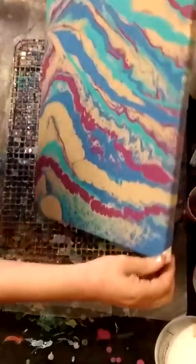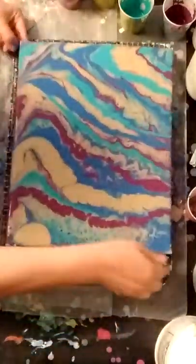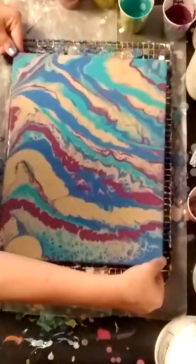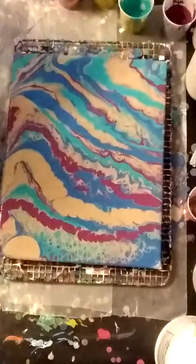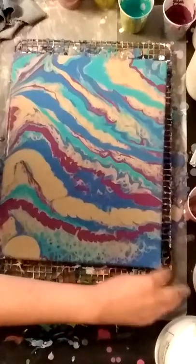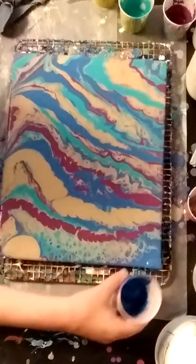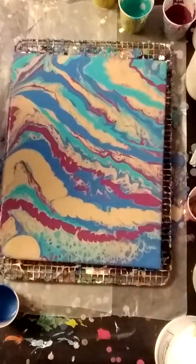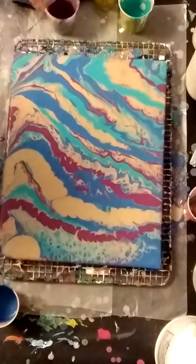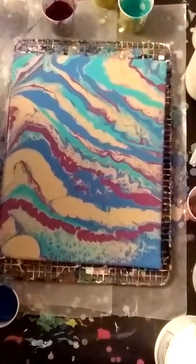Oh, yay, whee! Alright, whoa, I don't want to stretch out the stripes that much. That one right here is getting pretty stretched out. Alright. Let's see. I'm half tempted to mix a little more of the purple, because the poor purple just kind of got overpowered by everything else. Do I have any more purple pourable out of this cup? I do not. Alright, I'm going to pause the camera real quick and mix up a little bit more purple. I'll be right back.